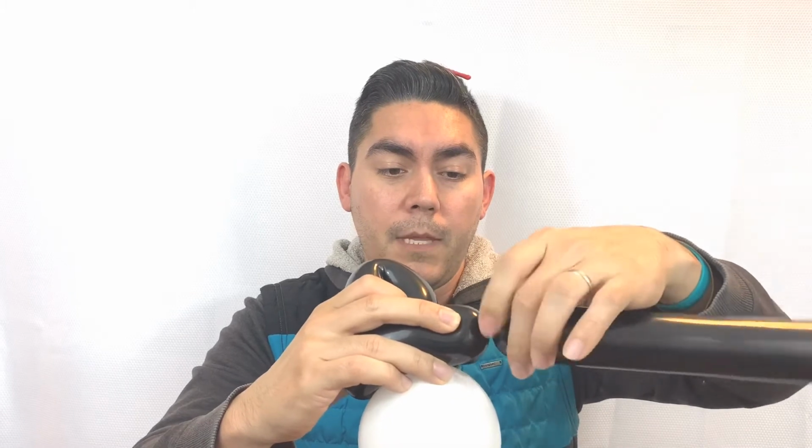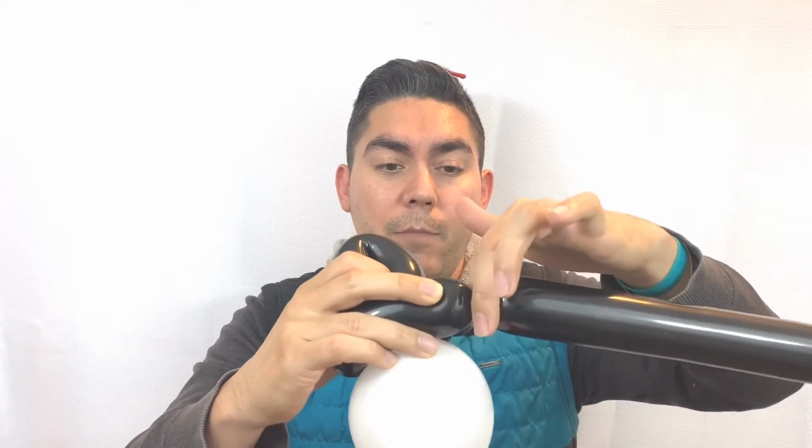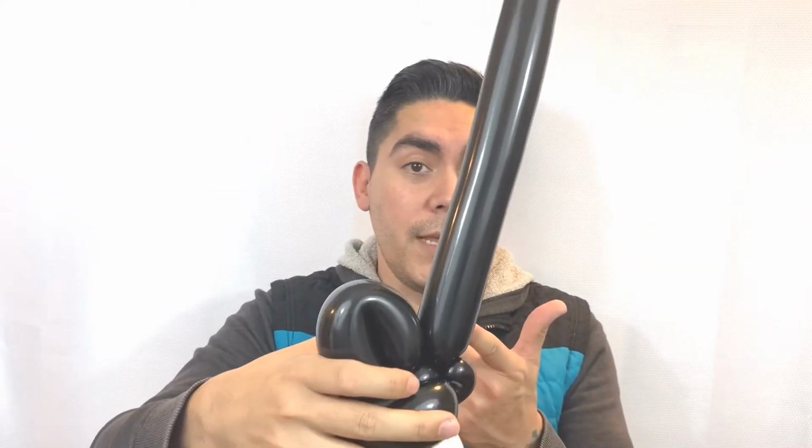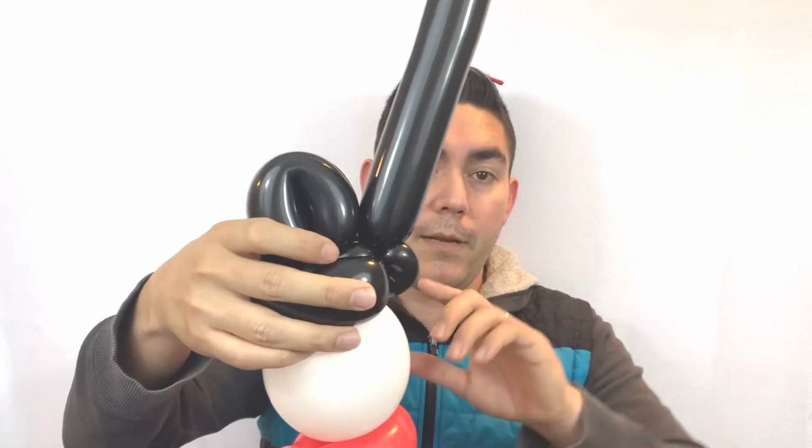Just like that, so we get the brim of our hat. Once I get there, I'm giving the balloon a squish before I twist it. See, I'm holding it in place. Now that I have my index finger near that bubble, I'm gonna pull on that with my thumb and first finger. See that, now I can grab all of them, and now I can twist that. As soon as I do that, it naturally will bring that balloon around it.